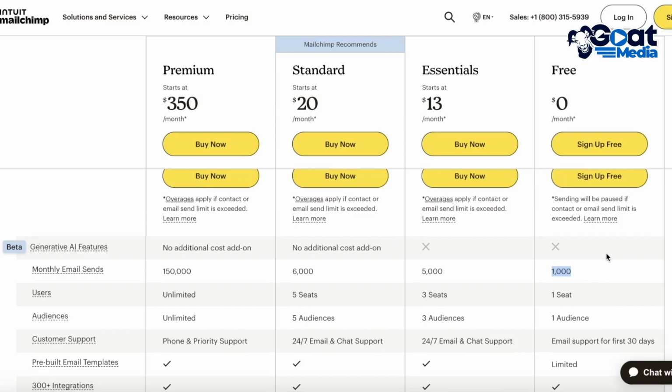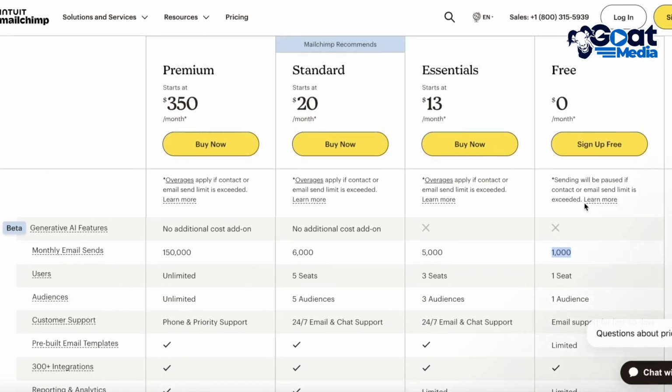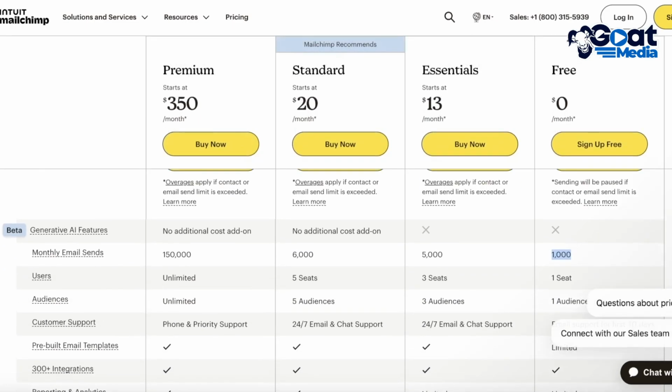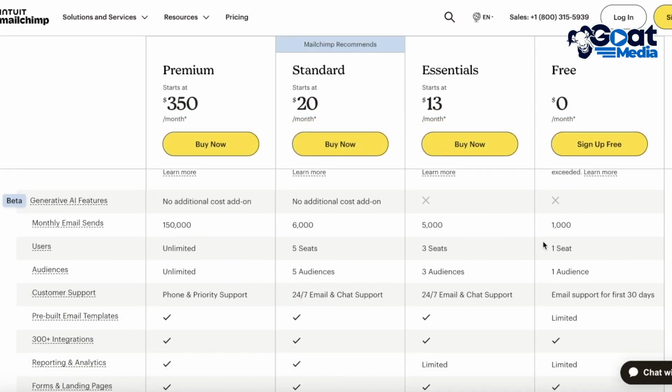So that might be all right for someone that's starting out. But if you already have an established business, and even if you have 100 customers, you might be sending 10 emails to them monthly, and that's going to fill up your entire Shopify store. So most of us are expecting our business to grow to more than 100 customers, and that definitely means more than 1,000 emails per month. So that is the biggest cap that I have for MailChimp. It just really bugs me and that can really hold back your business.